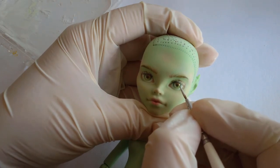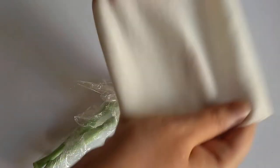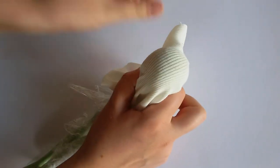And here is my favorite part. Isn't it amazing how a tiny amount of white acrylic paint can bring so much life to the doll's eyes?